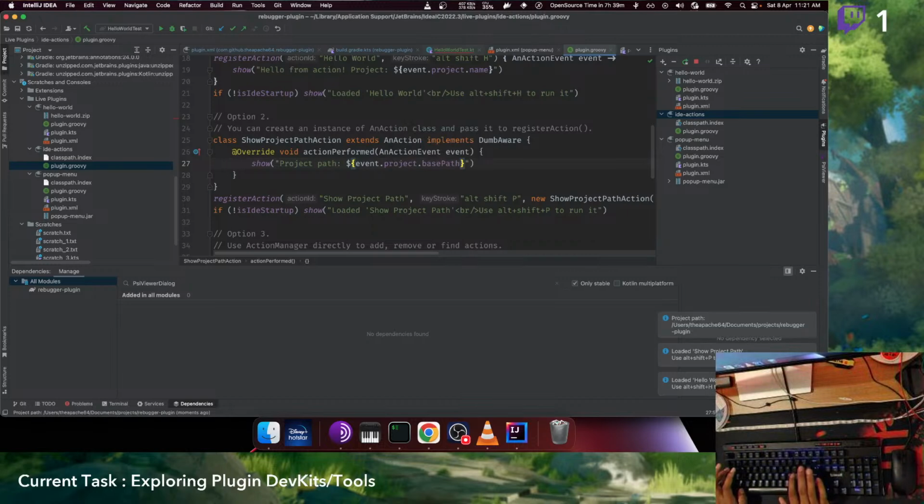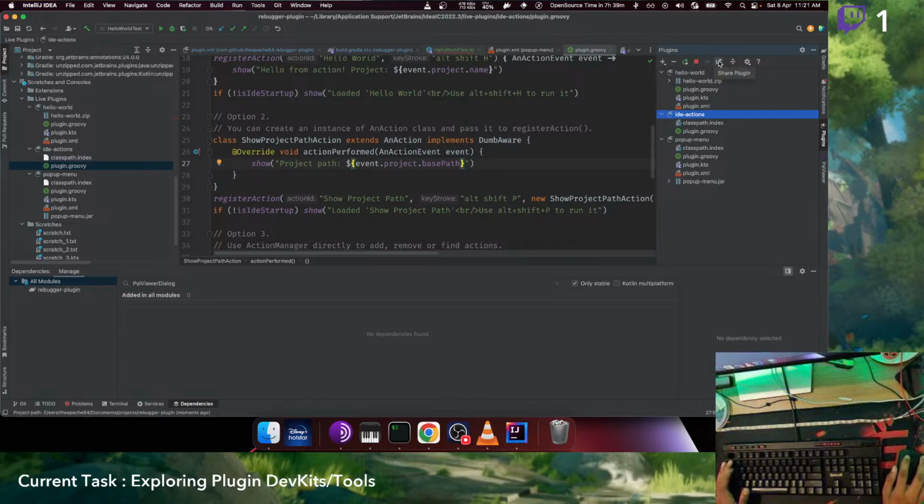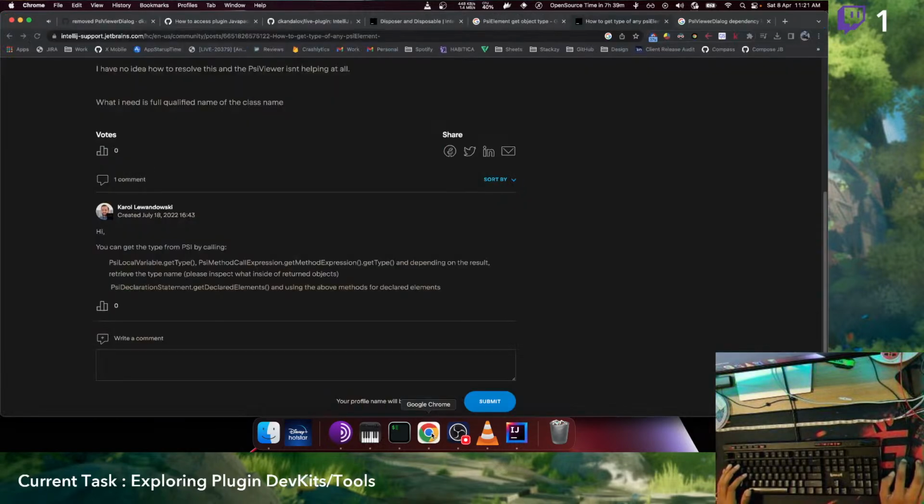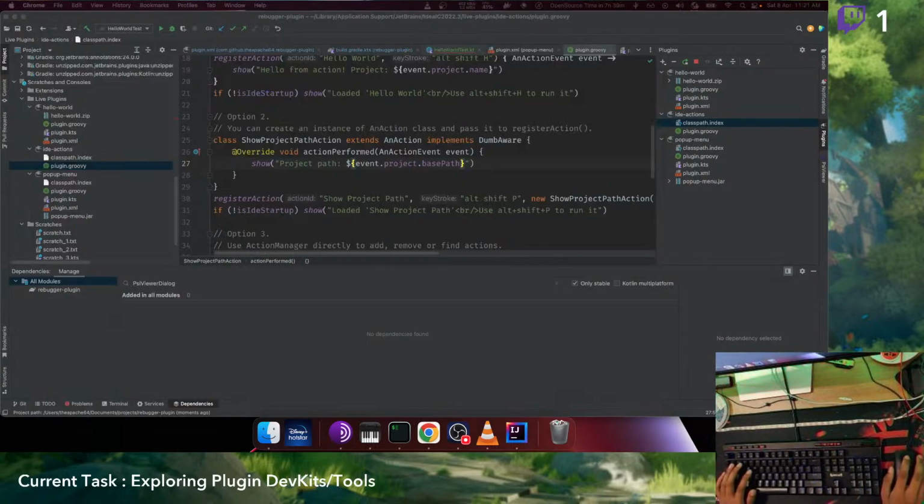Alt Shift P. Project path. Fine. Now, how do I export this? Why don't we have an export option here? Oops.